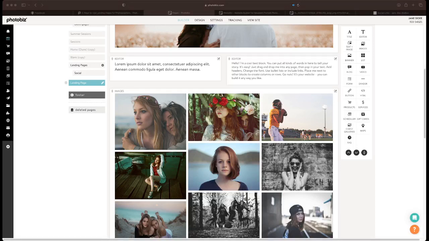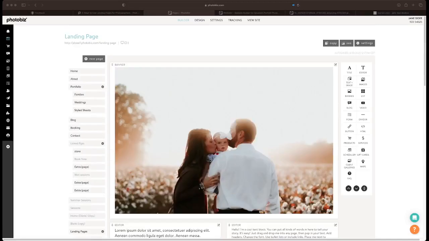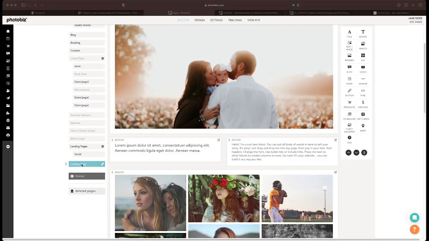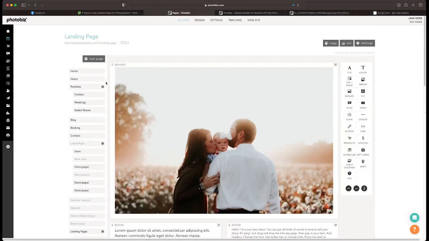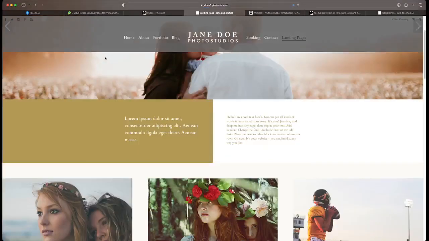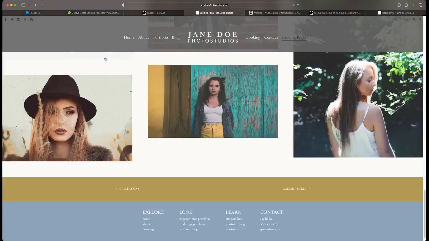There we go. Okay. So now we got our new gallery built. We're going to put it in our landing page. We're going to put it in our little drop down that we have here. So now when we're looking at this, the page is already developed. It's already built into our new design that we have. You can see what it looks like.